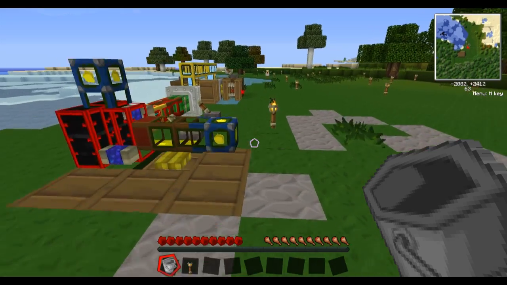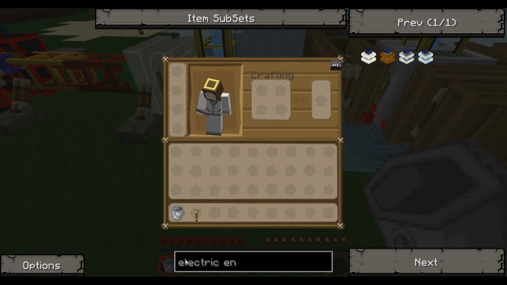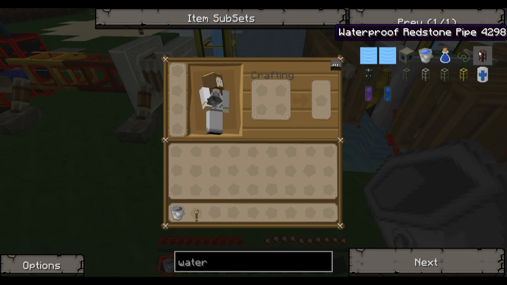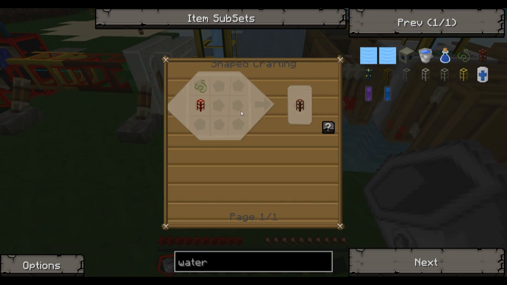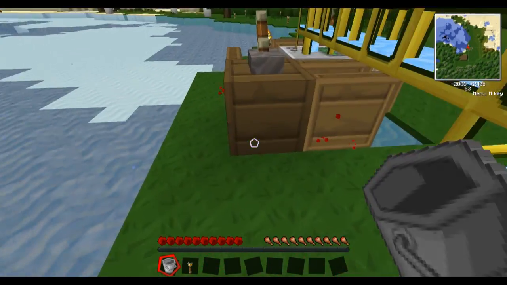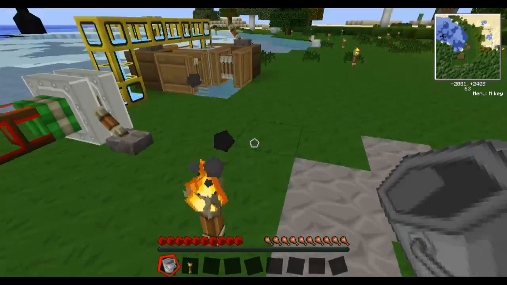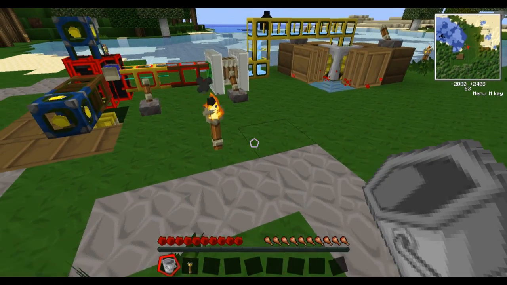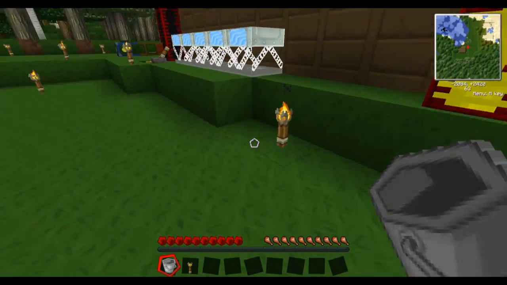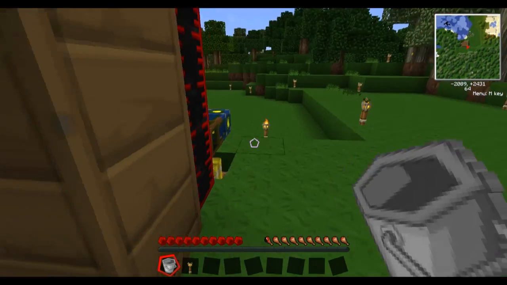Not only that, I'm not good at it, and I'll have to learn how to do it, but you can get waterproof redstone piping. Here you go. Basically, it can give you a signal when there's water going through here. And what you can do is set up a timer. Say if it doesn't sense anything going through the pipe for, let's just say, 30 or 60 seconds, it shuts down the system, and that should be more than enough time to save your equipment before it goes boom. So that's good we caught that anyways.